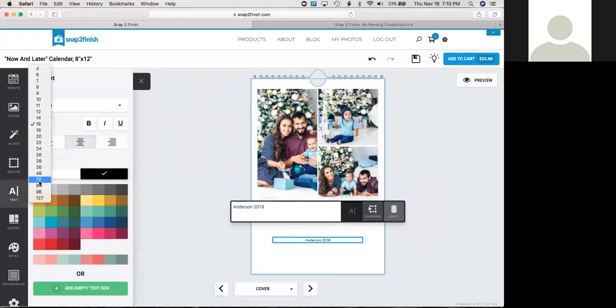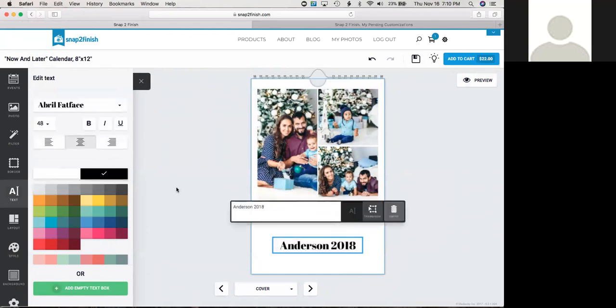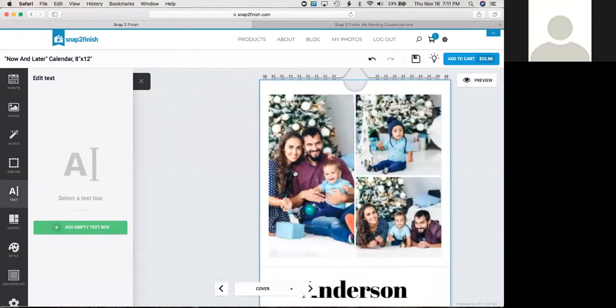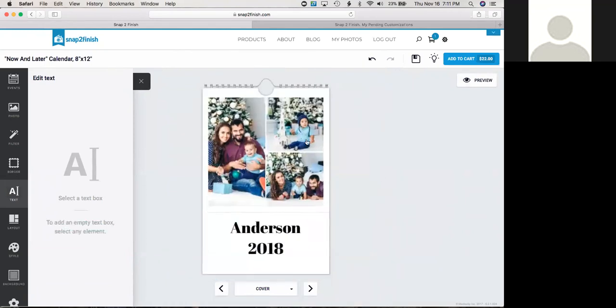All right, we'll make this quite larger text, maybe not quite so big. Maybe give it a fun font. Super, super easy to decorate the front of a calendar. Set that up a little bit. And there you go. So now that it's had some time to think, it's going to let me slide the pictures. So really easy to just click on the picture, slide it to the side a little bit, adjust it however you'd like. Maybe if I want to put this cutie to the side like that. Really easy. I could zoom in if I'd like, but they look perfect just how they are.